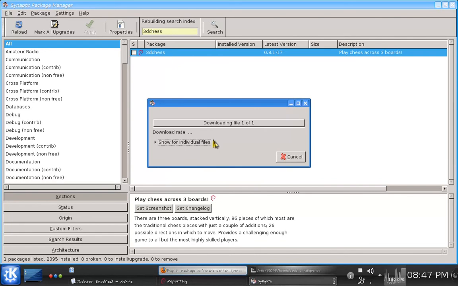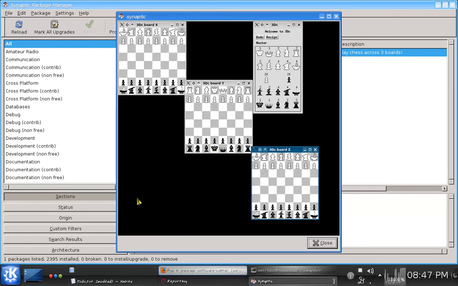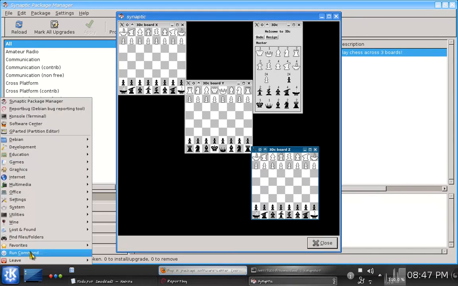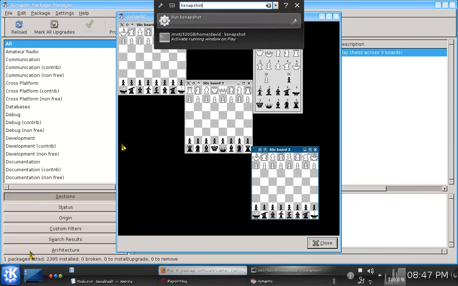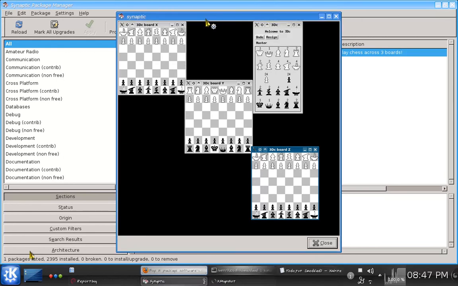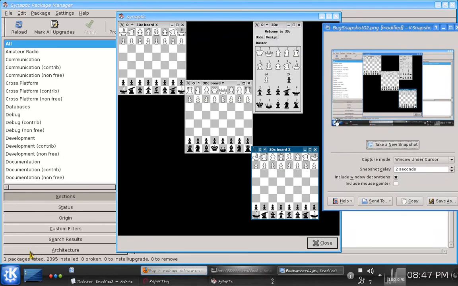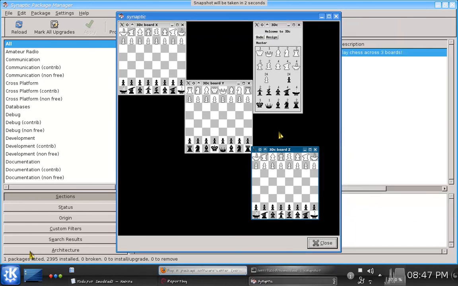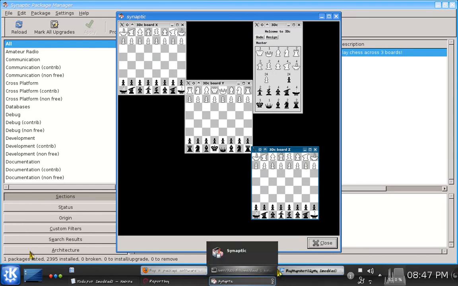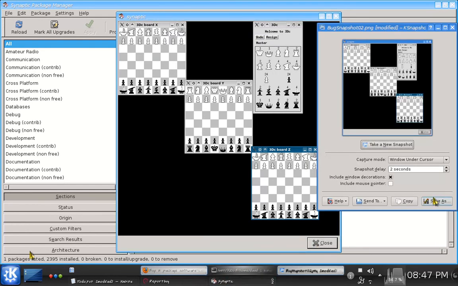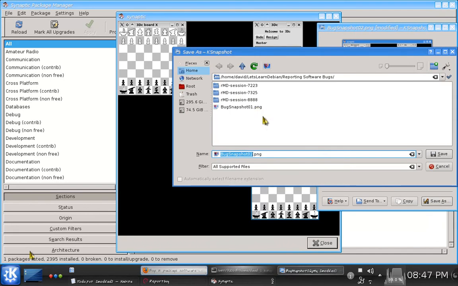Then let's take a snapshot of that. Okay, we want to save that. Bug snapshot 02.